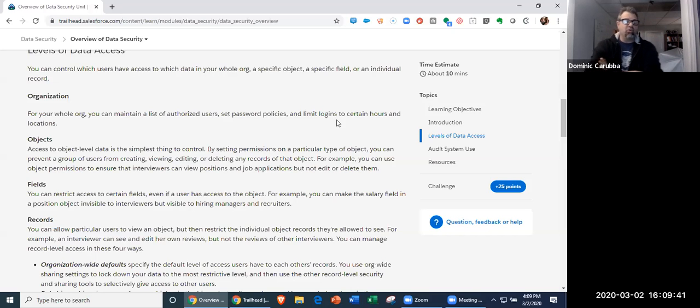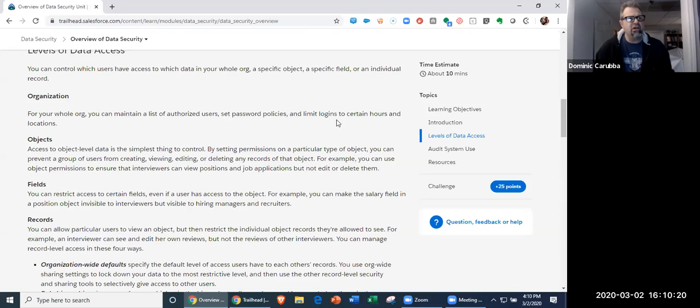That means a user with that profile permission, regardless of ownership, regardless of your OWD, can view all records. Now, you can still restrict fields by profile. So you can give somebody access to all records, but you still have the ability to control that field by profile. So remember, everything is profile-based because that's a group of users. All my sales users, all my service support users, all my engineers, all my speakers, all my trainers. You've got to group them together.